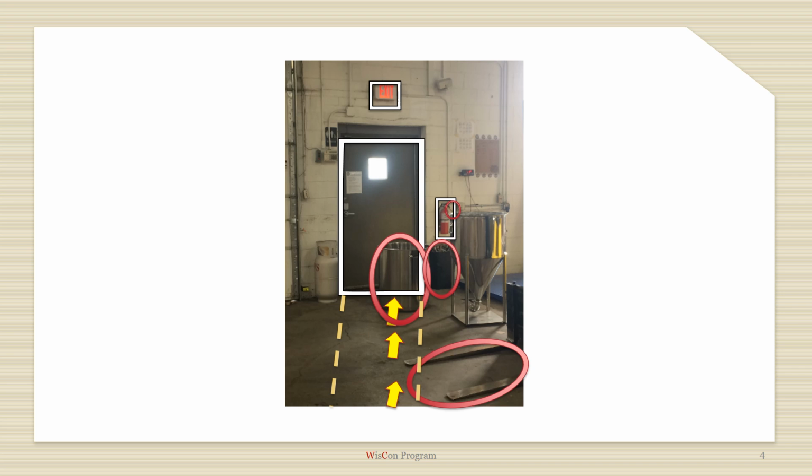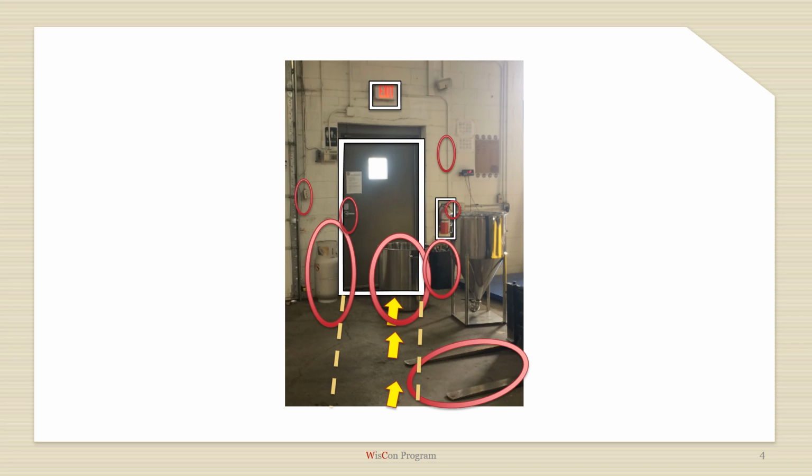We do notice, though, that there is a garbage can positioned right in front of the portable fire extinguisher, which we will relocate so it does not make it obstructed. Someone does identify that there is no sign identifying the location of the portable fire extinguisher, so we will install that as well. We do notice that there is no lock on the door, which makes it not obstructed. So we will open the door and ensure that there is nothing on the other side which prevents our egress discharge. Hopefully in this photograph, there are a couple other items that they'll pick up on, such as the LP tank storage, possible relocation of that so it's not next to the exit, and making sure it's properly secured.